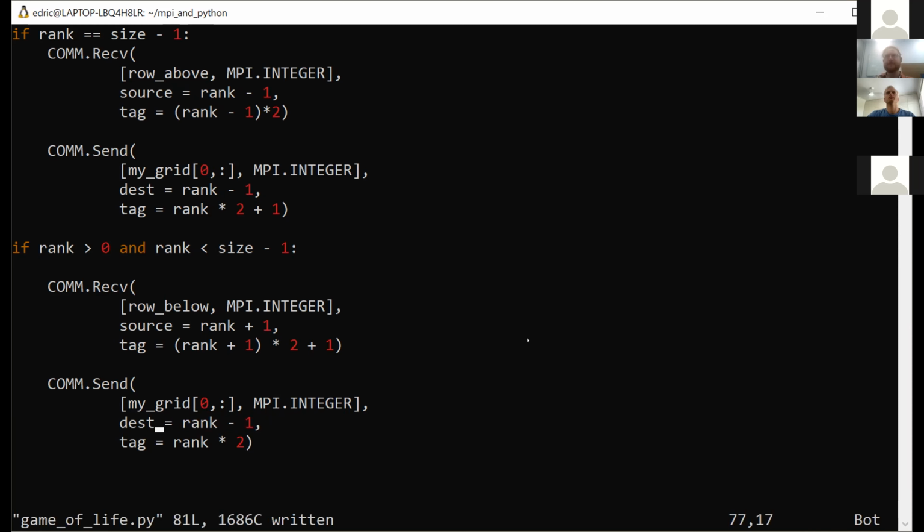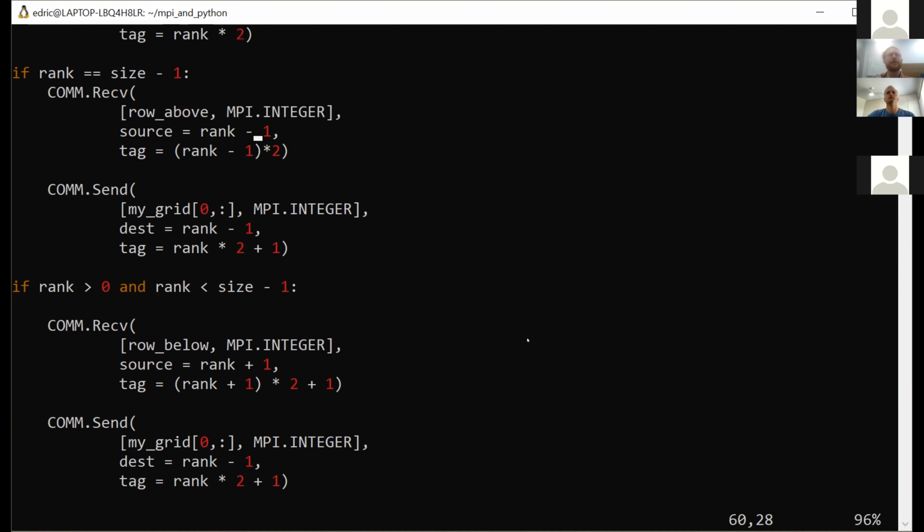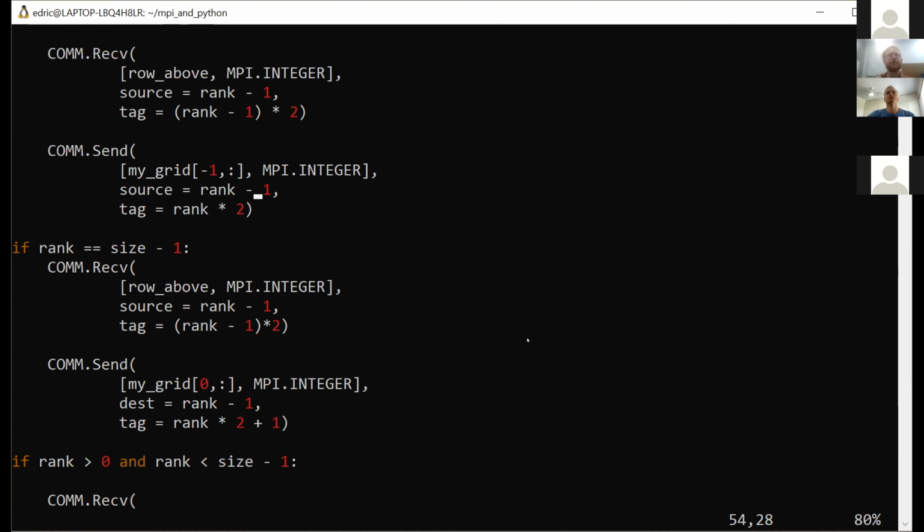The destination will be the rank above, with that slightly different tag just to distinguish between sends going up and sends going down. And in doing that, I noticed there's a little typo there. Because it's a send operation, we're talking about a destination instead of a source.